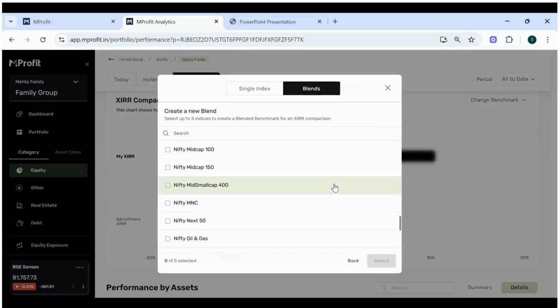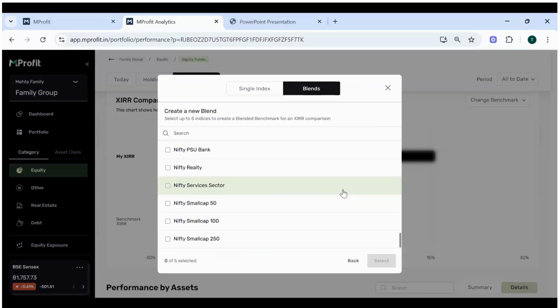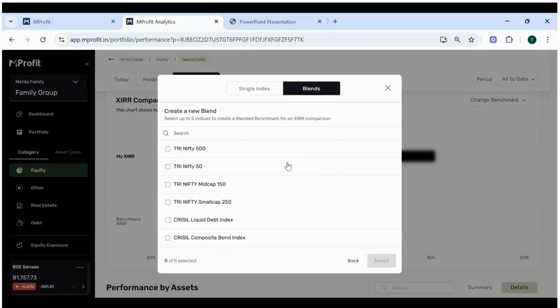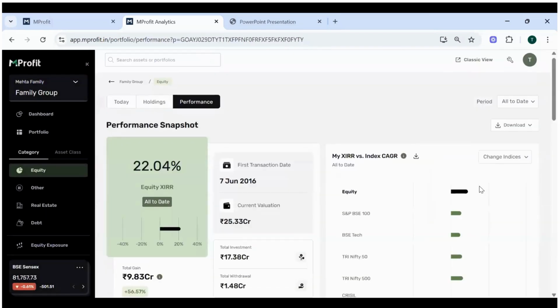Let's say your asset allocation in a portfolio for large cap is 80% and small and mid is 10 and 10. You can create a specific customized blended benchmark which is completely as per your asset allocation, right? It is not a market derived benchmark. This blended option gives you a more clear view of how your portfolio is performing compared to how that blended benchmark is performing, right?